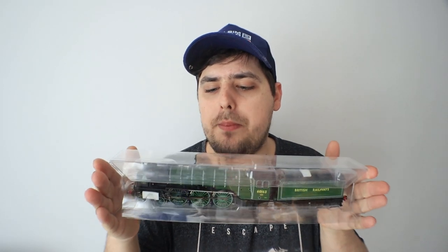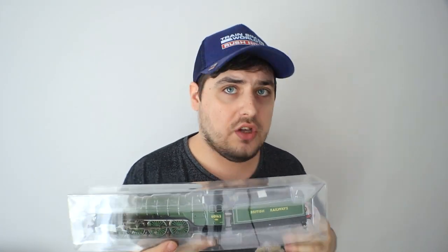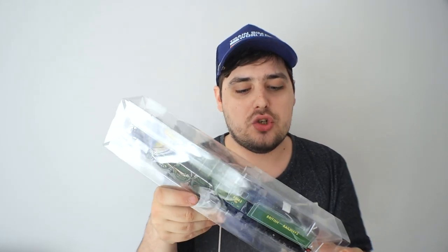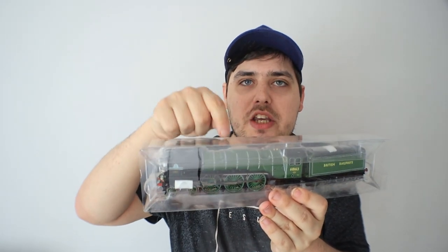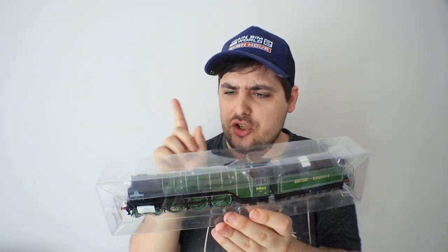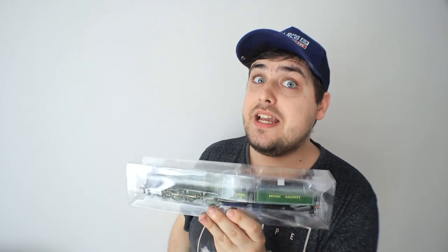Let me explain what I'm going to try and do. The latest model I reviewed was my Hornby Tornado. And I did say that in any other model tender engine that I have, the DCC chip that plugs in to make it a digital loco is normally in the tender, but the chip is actually in the locomotive. So the motherboard is in the loco and not in the tender. And that got me thinking, that it might be more practical to fit one of these inside the cab.